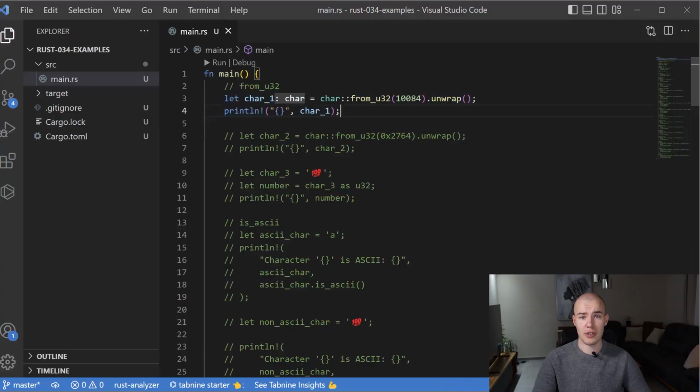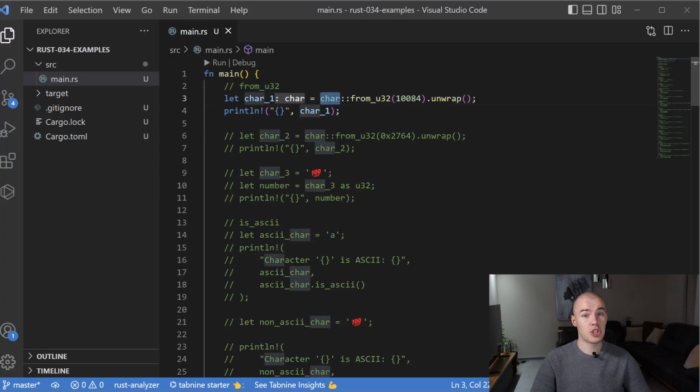As you can see right here on the screen, I have prepared quite a few examples for this video, but we will be starting things off with the first one, which is dedicated to converting a decimal number into a character. The notation you can see on the screen right now might not look so familiar and understandable to you, because we were not using it up to this point, because this is a notation for invoking methods in Rust.